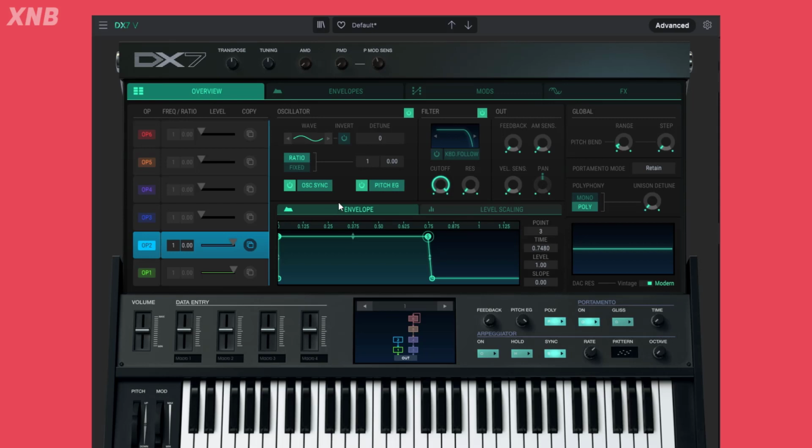So we can actually do this. If I go to the fixed one right here and I go all the way down, just going to scroll all the way down and press a key, notice right here on the side, we get the same sine wave. It's a bit more complex, of course, but we can see that it's moving. And it's because this one, since it's super low, and now we know what the fixed does, we talked about this in the previous video, we know that this one is going super slow and it's modulating the pitch of the operator number 2. So we are using it as an LFO.